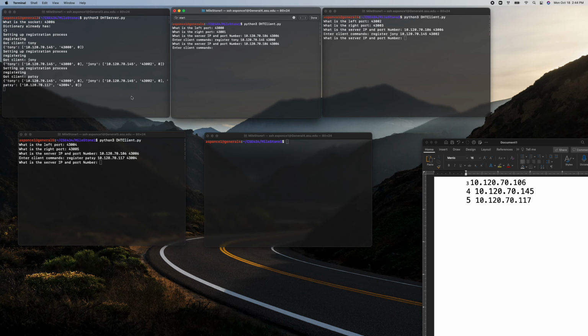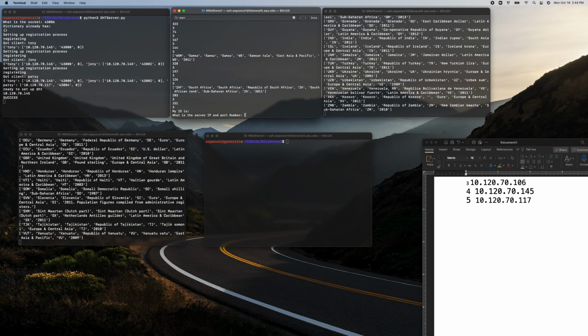Alright, so let's make sure everything's correct. So 145, 145, and 117. Correct. So I'm gonna put setup DHT 3, and then we're gonna make this one the leader. So Tony, and we see success.